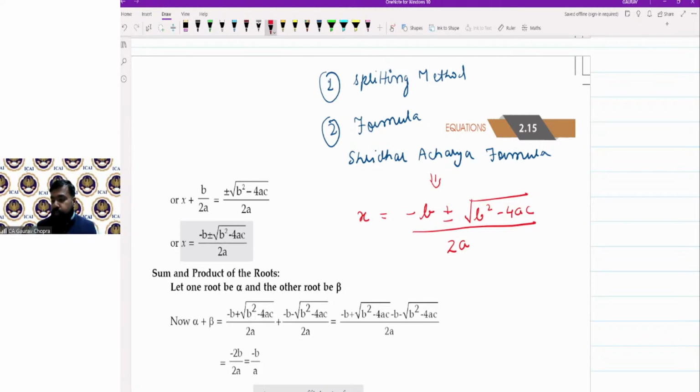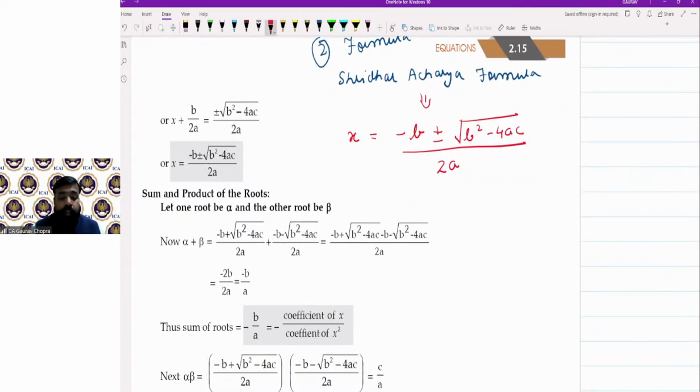All right. So many more are now live with us. Welcome guys, everybody. We have started with the quadratic equation, and this is the formula which is required for finding the value of x or finding the roots of x. Minus b plus minus root of b square minus 4ac upon 2a. So this is the formula.